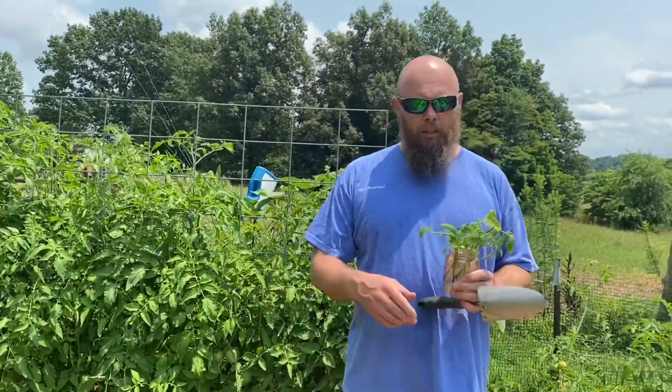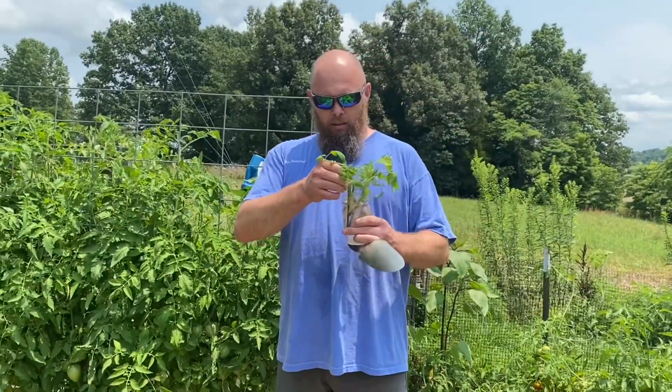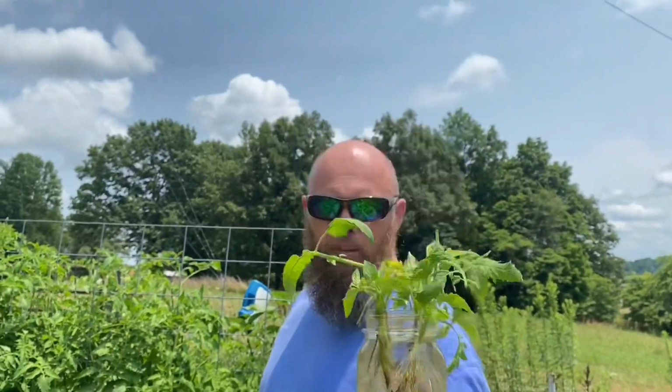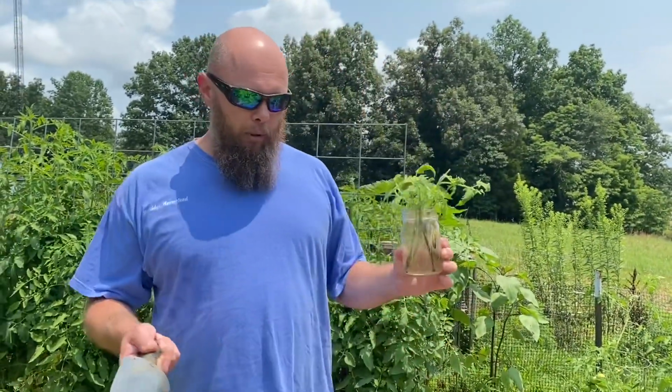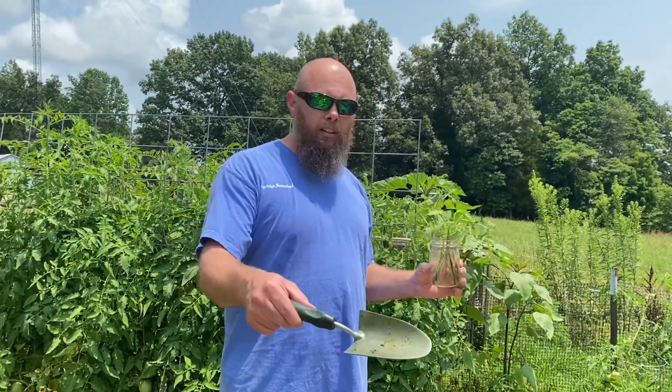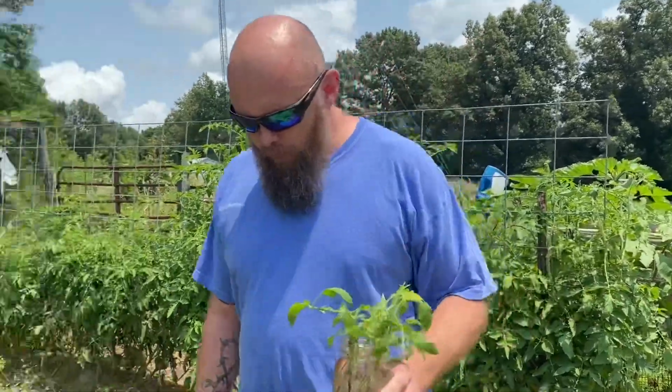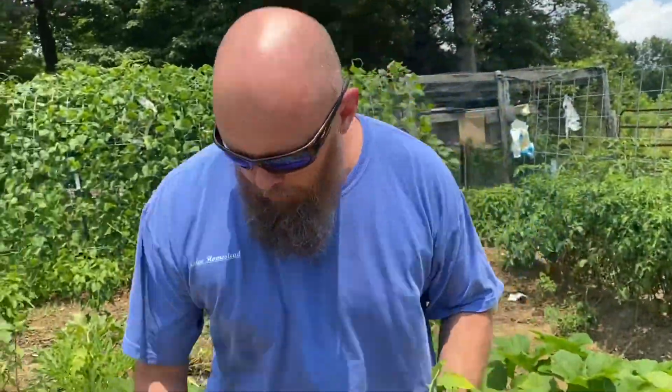So what we did is we cut them and stuck them down in a jar of water, and as you can tell, they've rooted. So these will now become our tomatoes for late this fall. So what we're going to do today is we're going to plant them. We're going to just pick a spot basically.